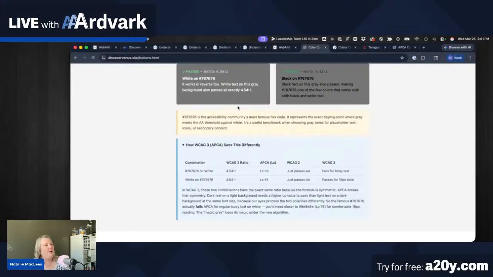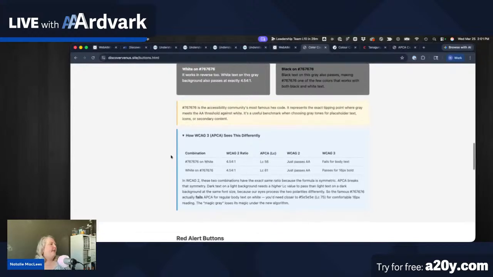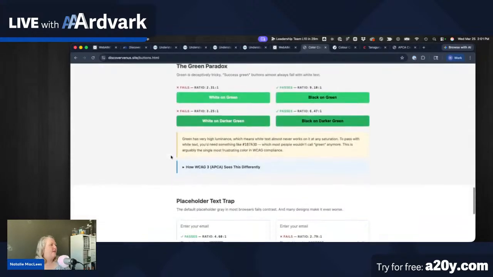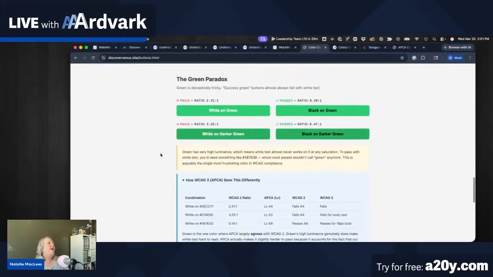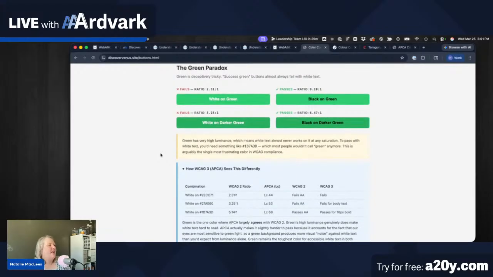So even though it's the exact same two colors, that calculation is going to change a little bit. And let's see, I think that was the green one. Let's take a look at how green is going to change with WCAG 3. So this one up here, that was a 2.3 to 1 with white text. And I agree, that one is a little bit rough on the eyes. It's a little bit too close.